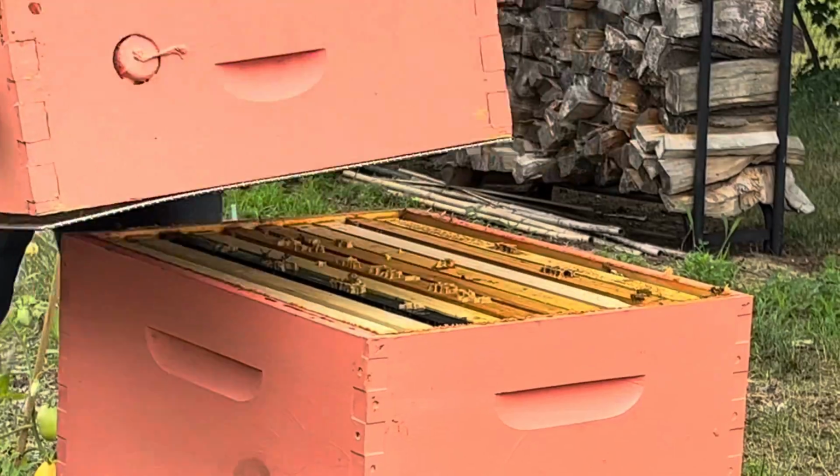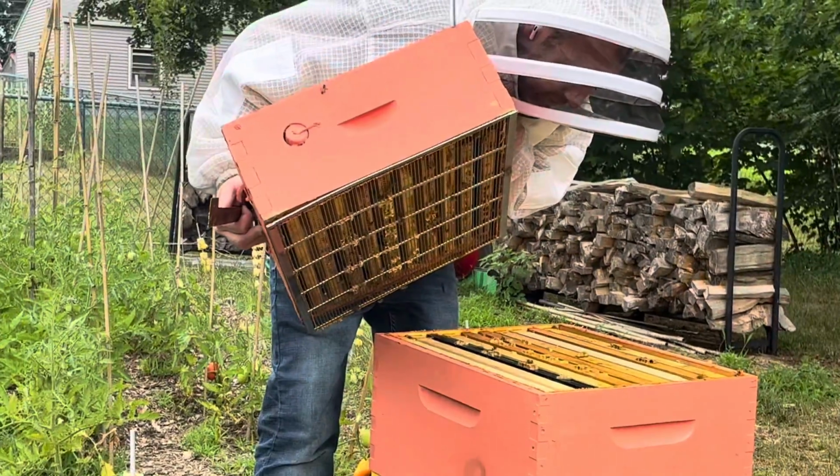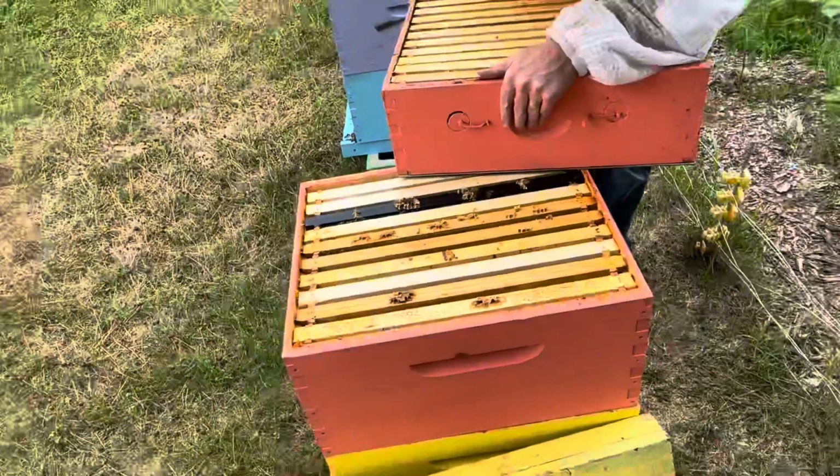Nice queen excluder you have there, by the way. Yeah, that's a queen excluder to make sure. So they are filling these up with honey. There's three.